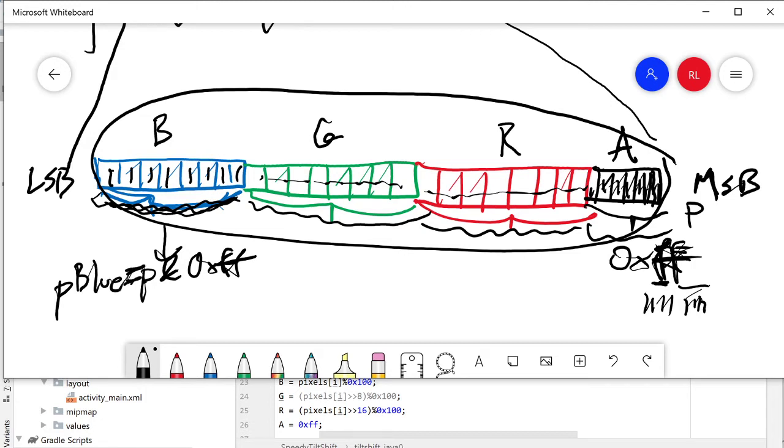Alternatively, we could say P blue is equal to P mod 0x100.